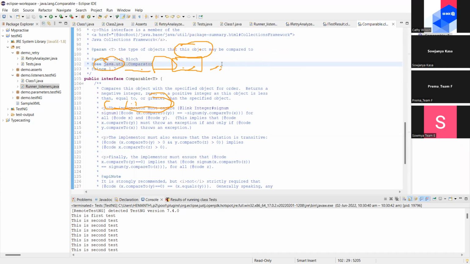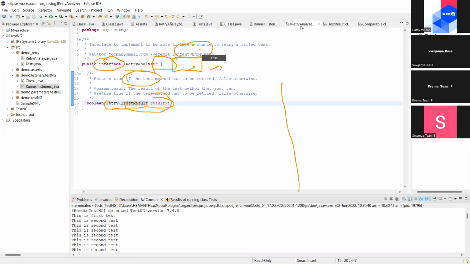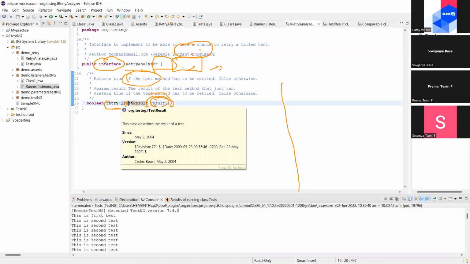Yes. Interface. So now this all you just need to explore and see what the methods are there, where it is implemented, from where you are getting that get method. Now go to your iRetry listener analyzer. Yeah, go there and then go to this iRetry analyzer interface. Now click on this particular object. Sorry, class. Click on this.